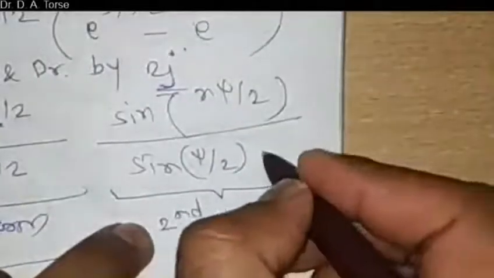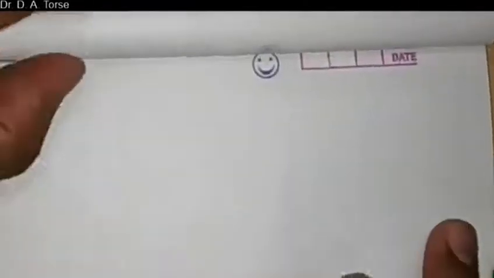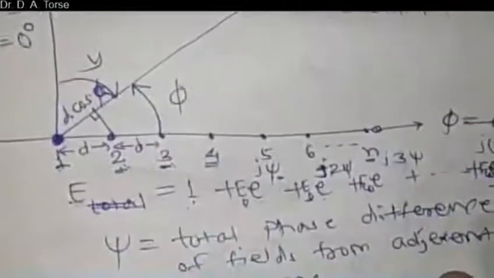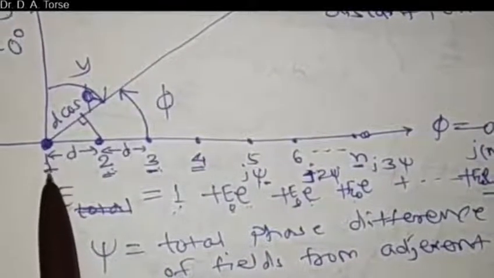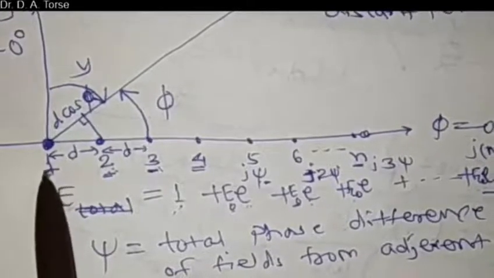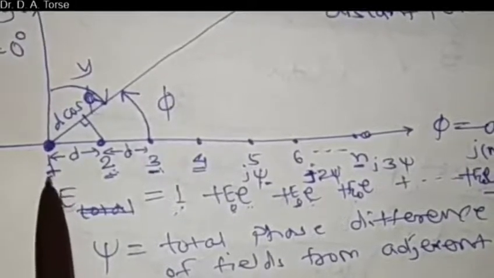We can call this equation number 6 as per my notes, and this is the 7th equation. The 7th equation we are obtaining puts some conditions, because this equation is valid if phase is referred from source 1. If I take you back to the diagram of the array which we have shown, we made it very clear that there is a phase referred from source 1. Source 1 is at the center of the coordinate system, so phase is always referred from source number 1. So the 7th equation we have obtained is valid only if the first source is at the center.